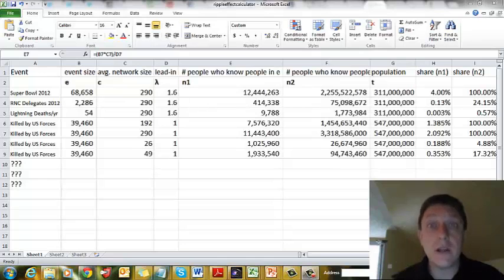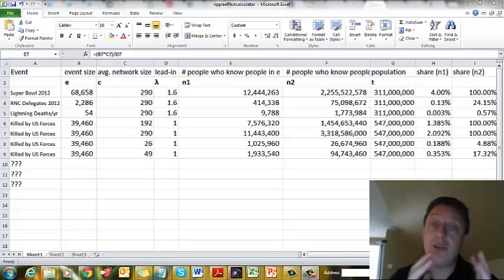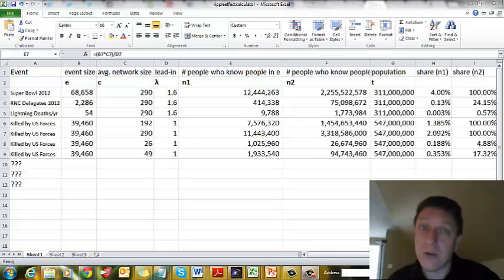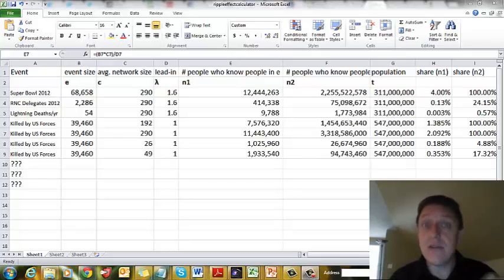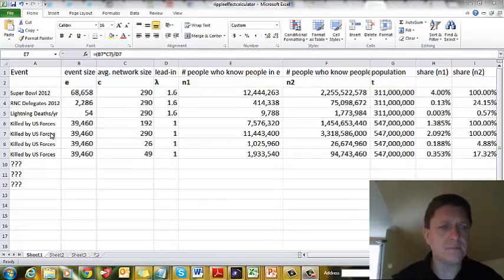You can calculate your own ripple effects for any event, and you can do it using a Microsoft Excel spreadsheet. I'm going to show you how. The first thing to do is start up Microsoft Excel. Everyone has access to this program in your computer labs, and most of you on your own computers at home.